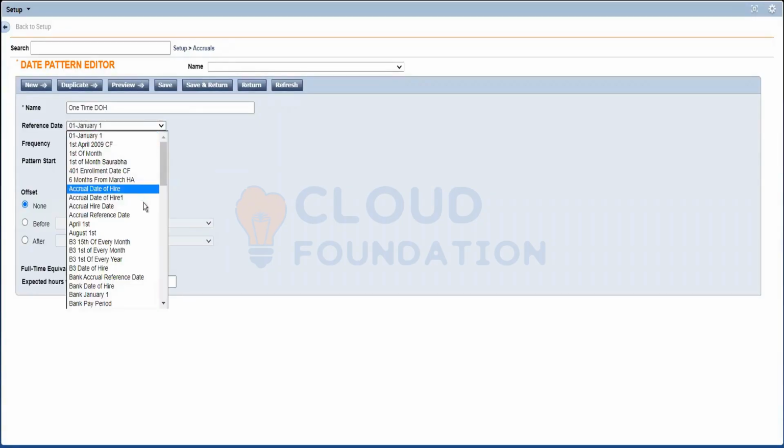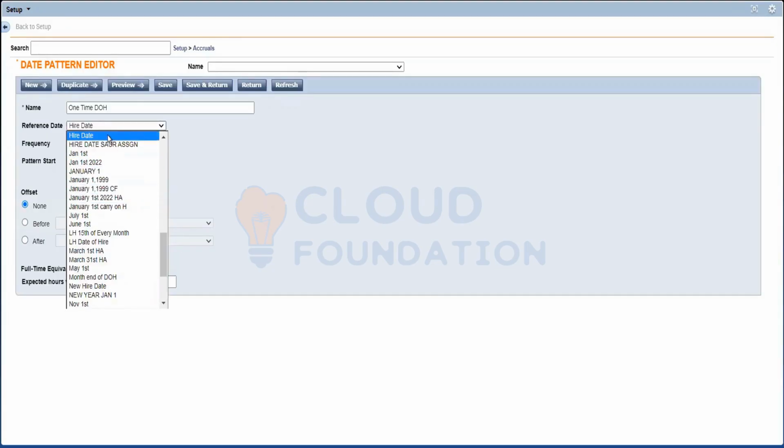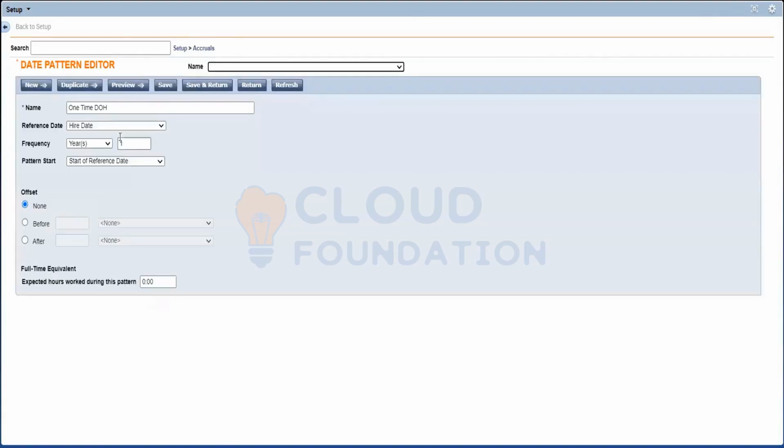In that I need to choose the reference date as hire date, and the frequency is only 1 year, start of reference. That's it. Or if he needs to get it each year on the date of hire, we can choose year as 1 and replicate it. Or if it needs to replicate each month, we can give months. It depends on us.